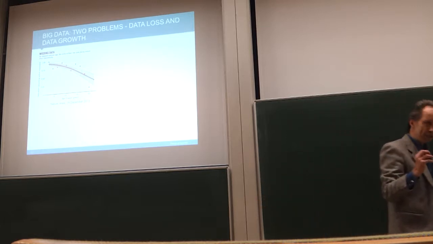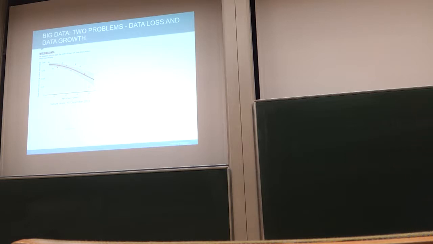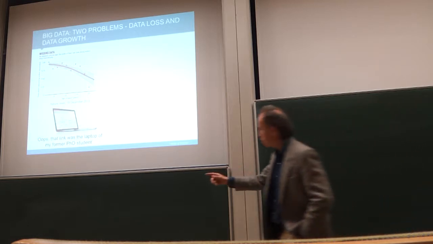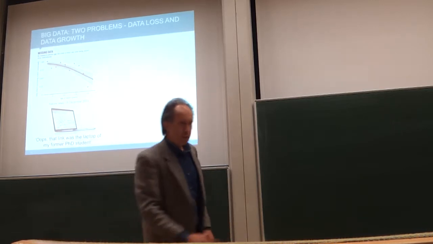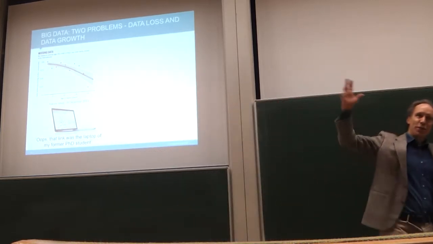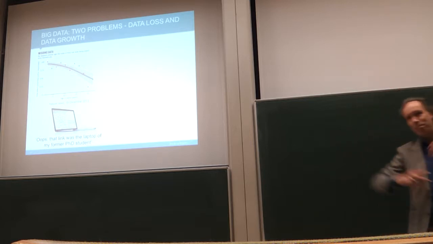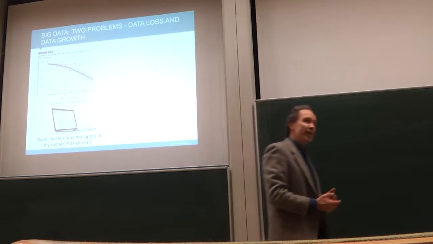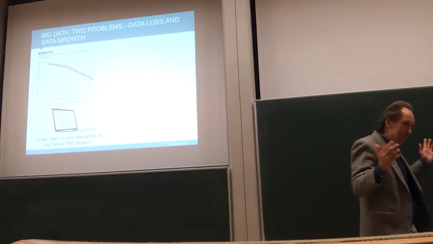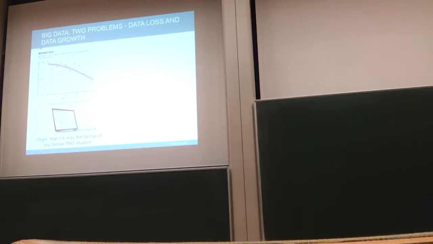Things break down, so that it's not stored in the proper way. And what typically happens, of course, when we talk about the paper, oops, that data was on the laptop of this, whatever, Moroccan student who went back to, or Chinese who went back far away to the home country, and took the data with him or her, and we don't know where the person is anymore. So sorry. It shouldn't happen, but this happens a lot of times, right?